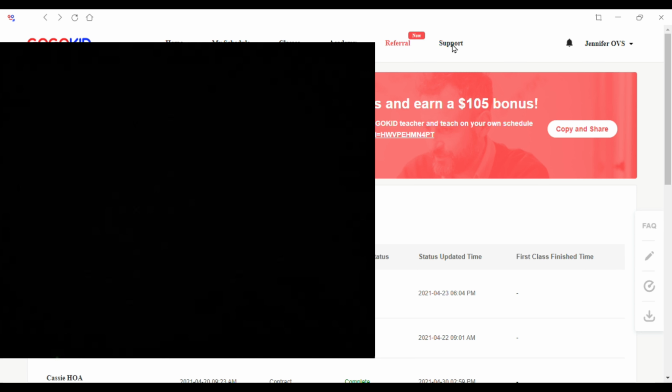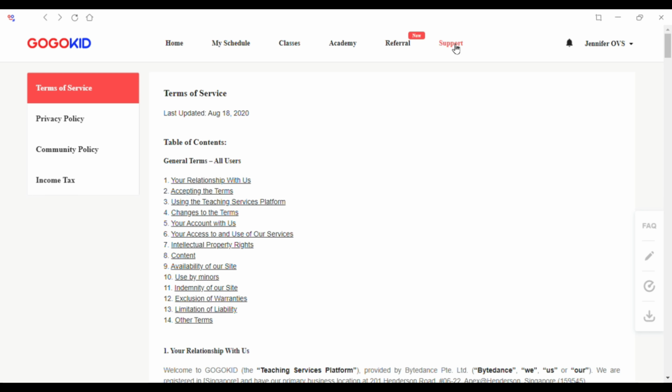And over here is the support tab, or what you think might be the support tab, but really it is terms of service and policies and stuff like that. So not what you think. If you go here and you're like, oh, how do I contact support? Actually, to do a ticket, remember that down here on these little hidden places is where you'll find that.